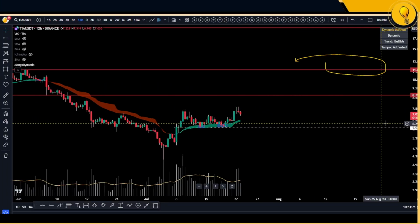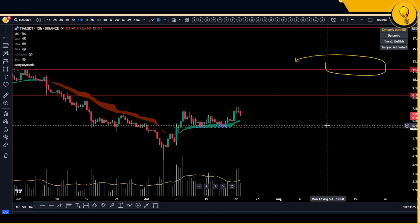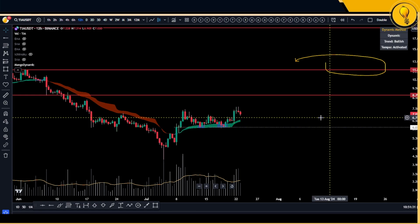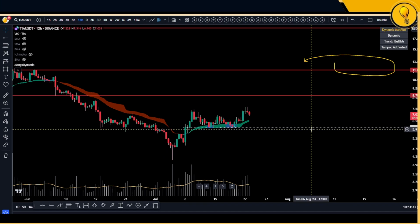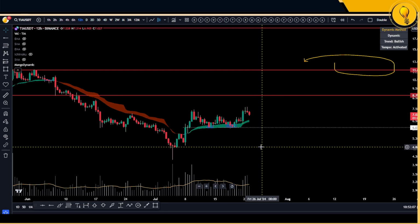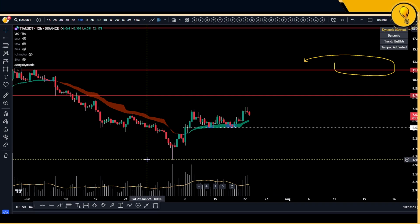So to summarize, you're looking for an entry at around the $6 to $6.60 mark. Honestly, the best entry would be if you get a wick down to around $6, okay, and then a close above $6.50. You know that this asset is showing strength at that point, right? But as soon as we close underneath this $6 region, I'll say that, hey, this trade is done, and we're likely going to be coming down to the bottom of the range over here at around $4.80, and perhaps even visit the wick lows over here at around $4.15.